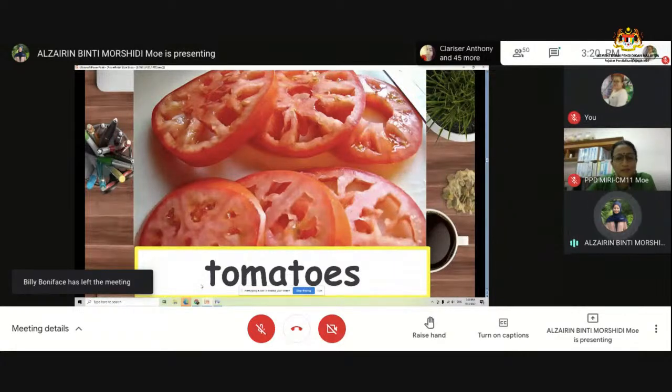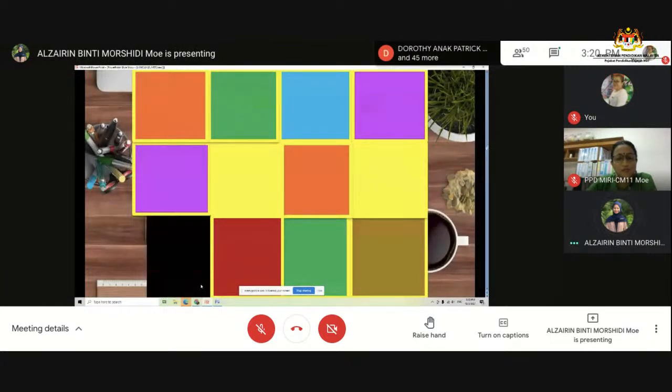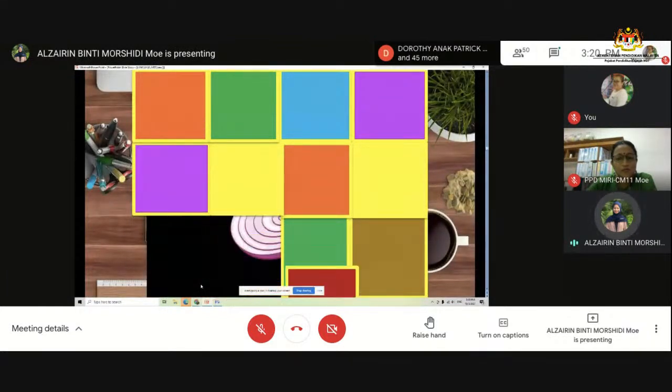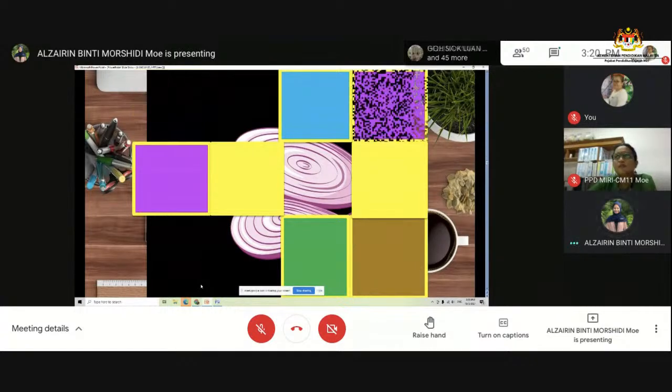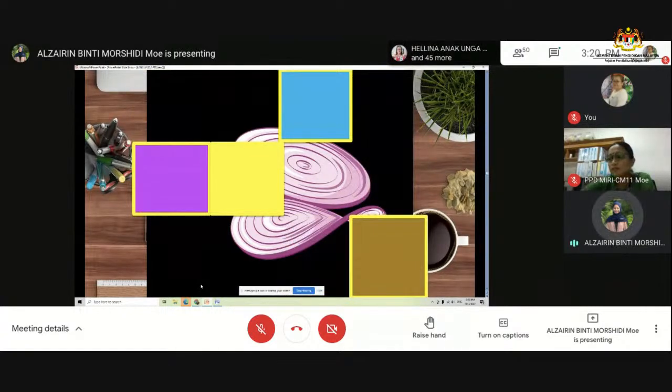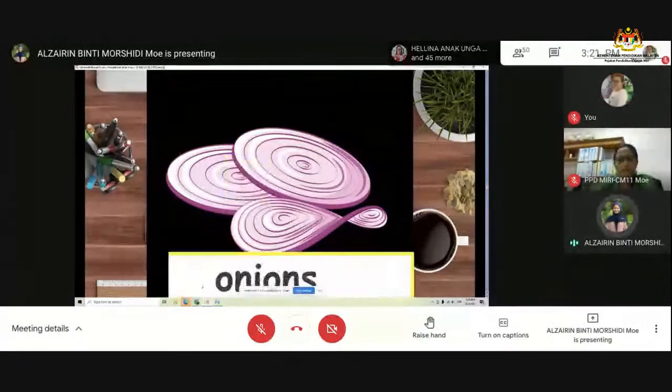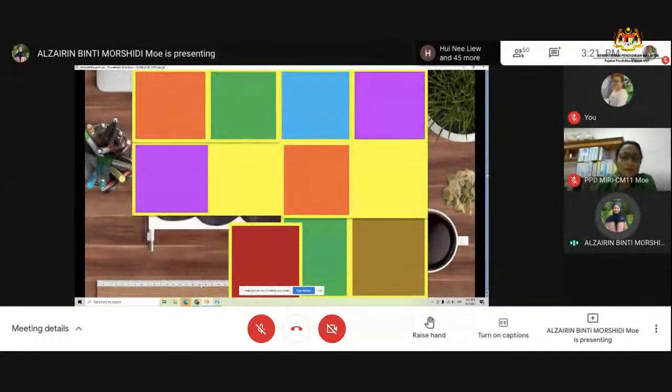Okay, so for the next picture, you still probe them with questions. Don't let them guess and shout the answer. It depends on the teacher whether the teacher would like them to answer orally. What I mean is, as a group, shout the answer, or you can call one by one. It depends on you. Okay, ask the question: can you see what is the color of the picture? Let the students guess what this picture is. Make sure they spell it correctly. And this is an onion. Okay, moving to the next picture.